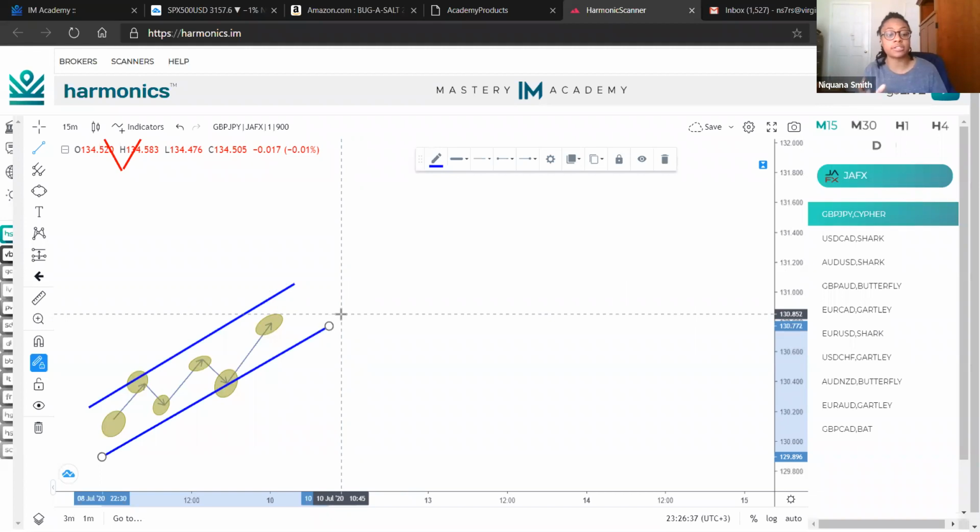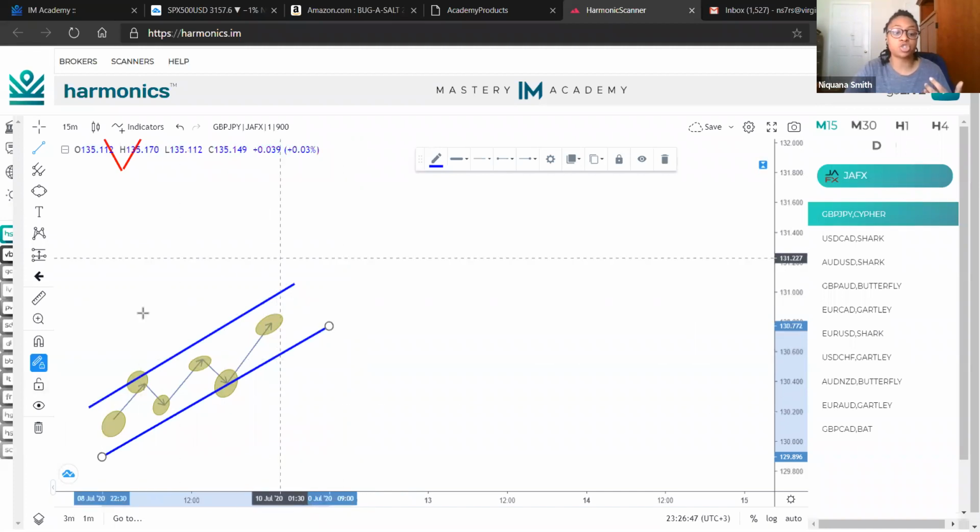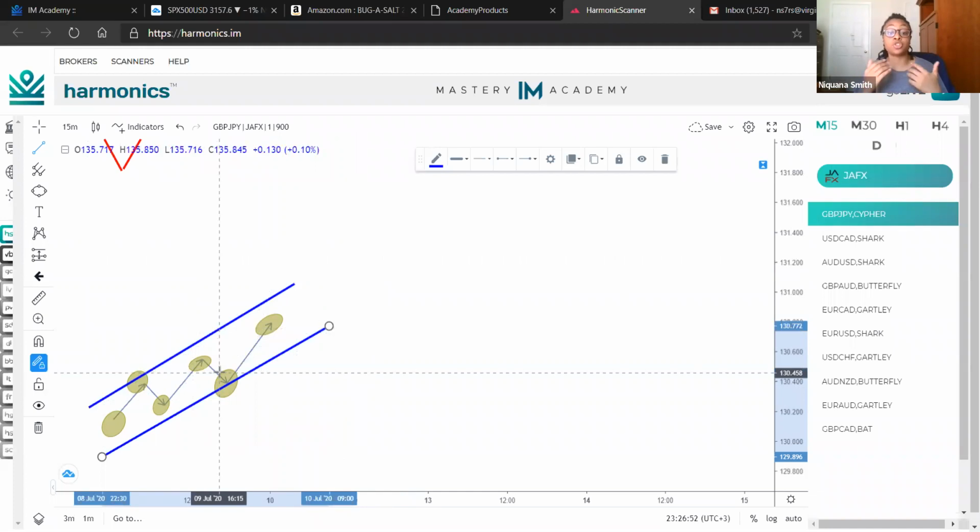Another reason why it's important to understand this is because when you develop in your analysis and use different tools, like the Fibonacci, it's important to understand what this is called: market structure. This is called market structure. And so you'll have to be able to determine higher highs and higher lows. And when we get into a bearish trend, you will have to be able to determine lower lows and lower highs. Did I say that right, guys? Lower highs and lower lows.